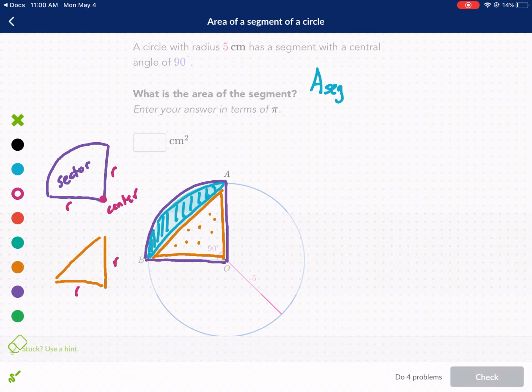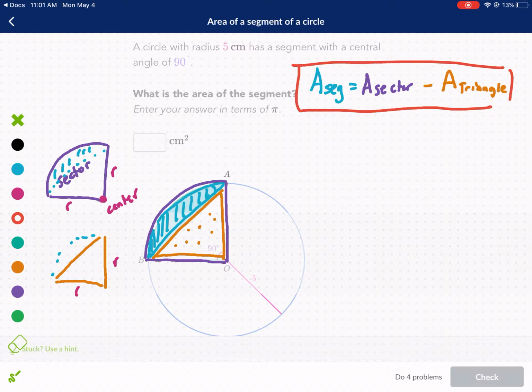Now what's important to know? Well, how do we get the area of the segment from the area of a sector and the area of the triangle? There's some extension here. So this little portion is included in the sector, but it's not included in the triangle. So how do we get just the segment? Well, we have a video on how to find the shaded region. You take the area of the sector, that's the big one, and you subtract what you don't want. You don't want all that space where the triangle is. So you subtract the area of the triangle, and that is equal to the formula for the area of a segment.